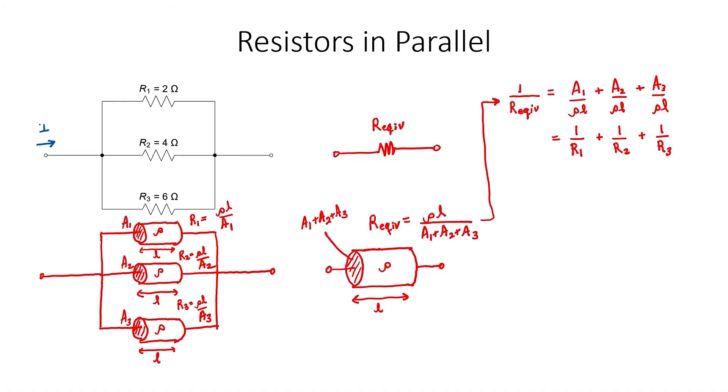Now let's take a look at an argument related to currents and voltages in the circuit. Let's say that we have current I flowing into this set of resistors. Because our goal is to find an equivalent resistor, we know that the same current I will have to flow through it as well. Let's say that in our original circuit fragment, we have voltage V across each of these resistors. Since we're finding an equivalent resistance, we know that the same voltage V should show up across that as well. When the current enters this circuit, it will divide.